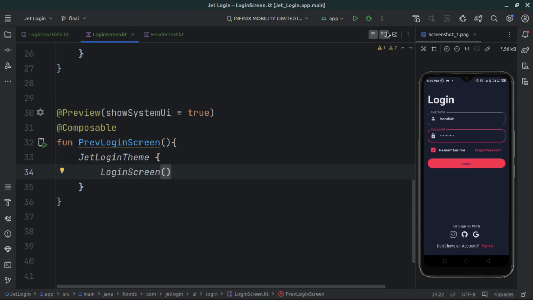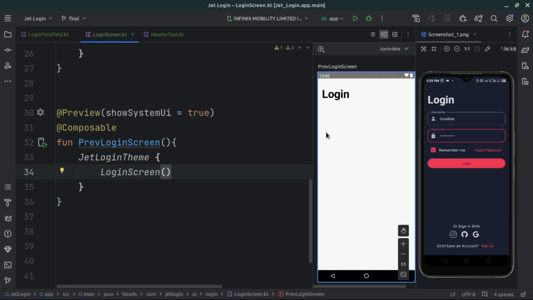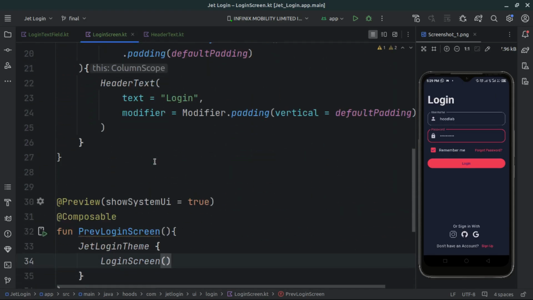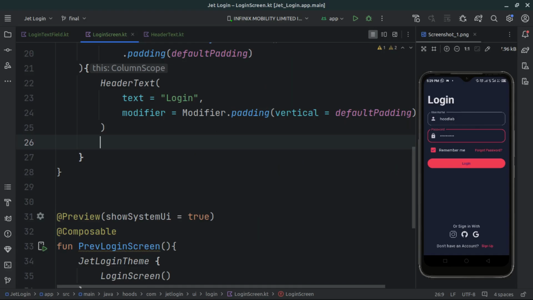Okay, now let's kickstart here our preview. So here we have our preview, but the styling we are going to worry about at a later time, because right now we have something that is going on. So here we have our screenshot and here we have our preview. Okay, so for this case, let's continue here adding. So the next case here is to create this text field, and basically this is just really easy.